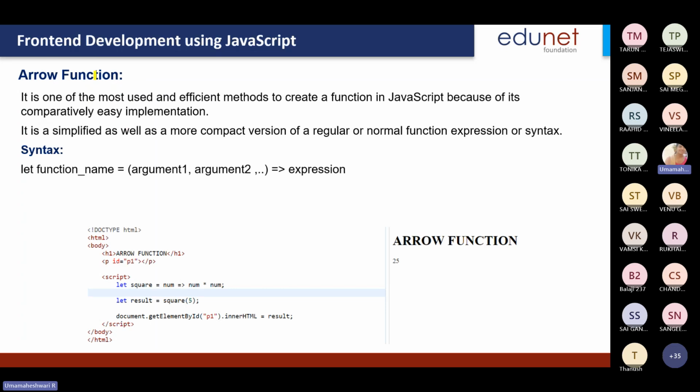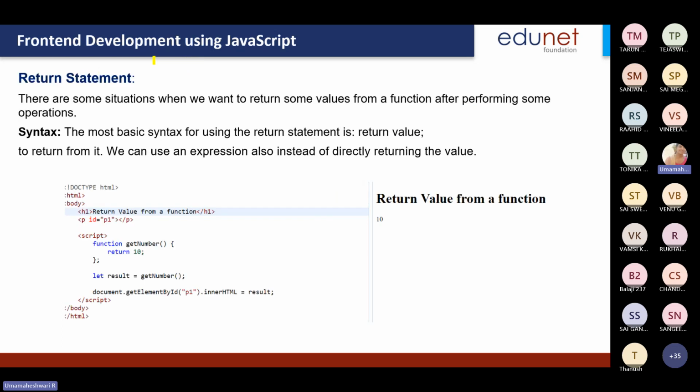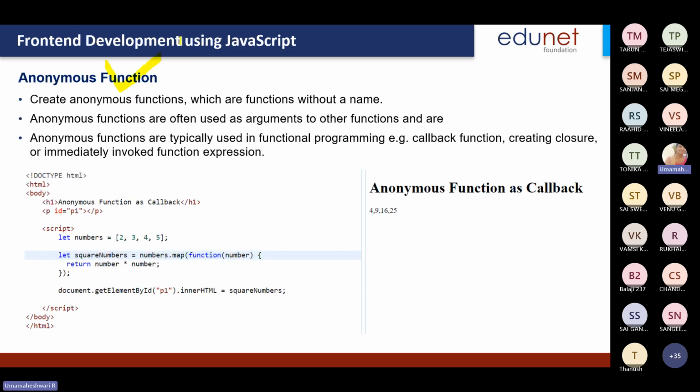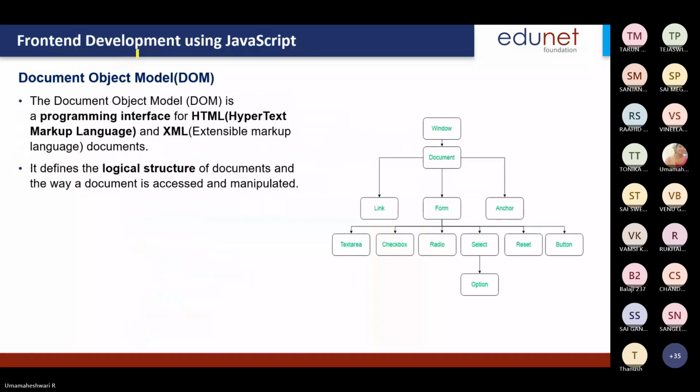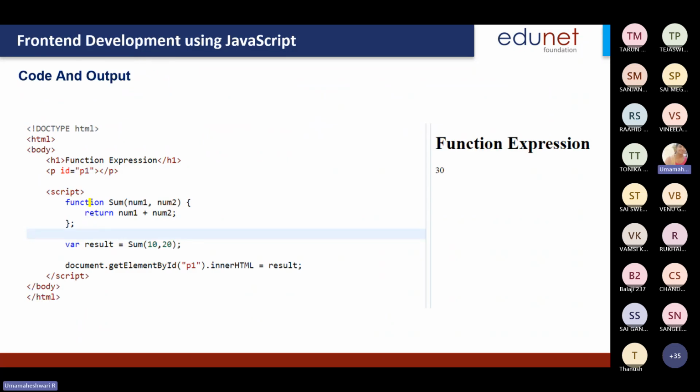First, I want to tell you the different functions we have included: arrow function, function parameters, calling the functions, return statements, anonymous function, nested function. These are the functions we must understand. A basic example: in the body element, I need my output to be printed. In the script there is the function name and the parameters I need. This is not just for addition purposes. Finally, I need to return the value, and later I call this function with an input to manipulate the values.